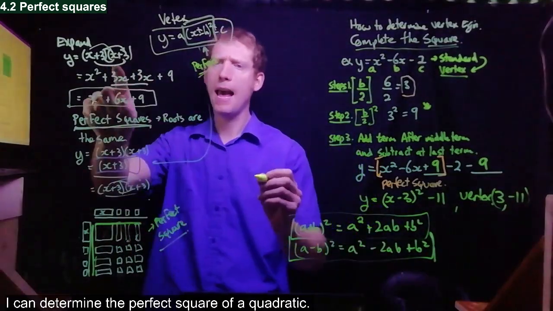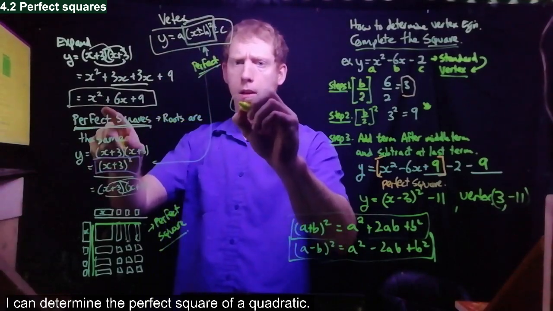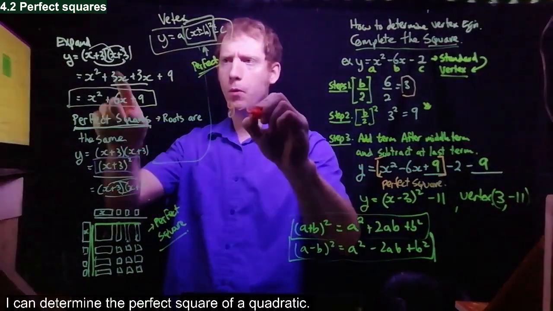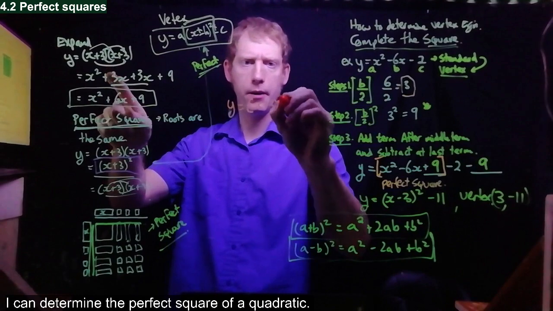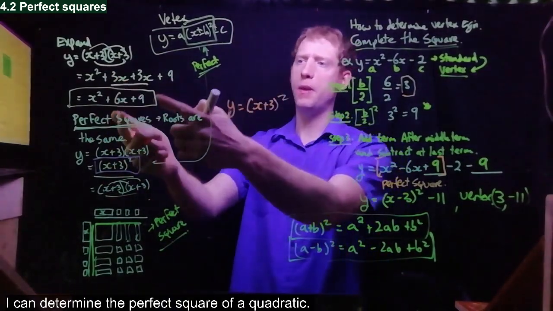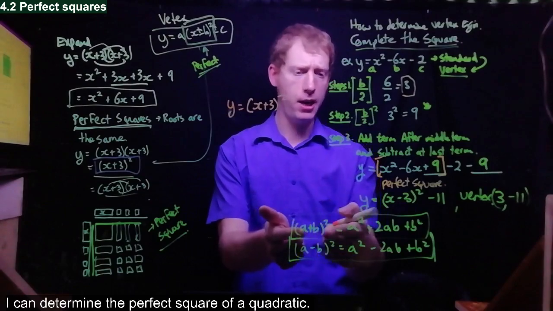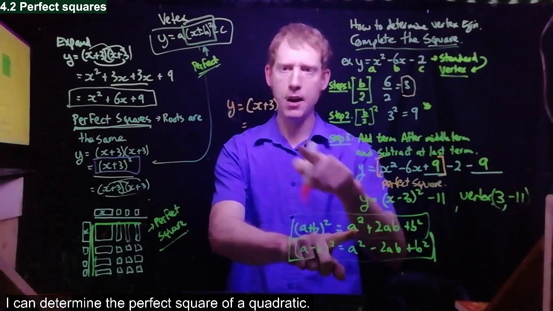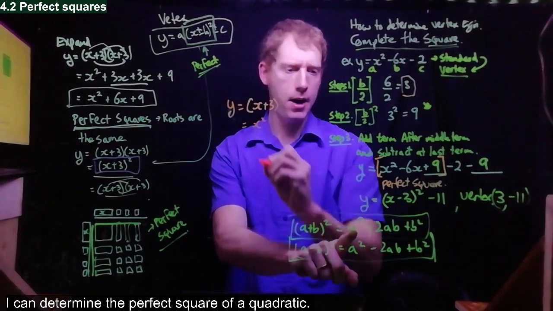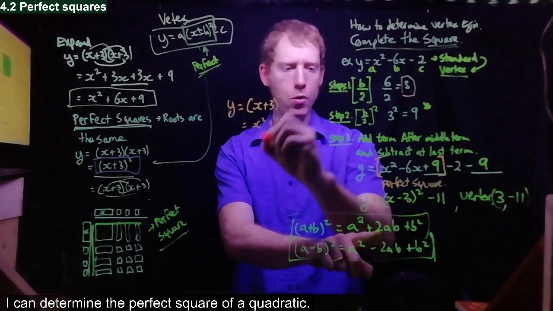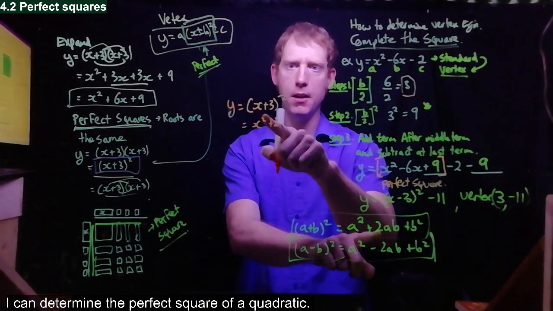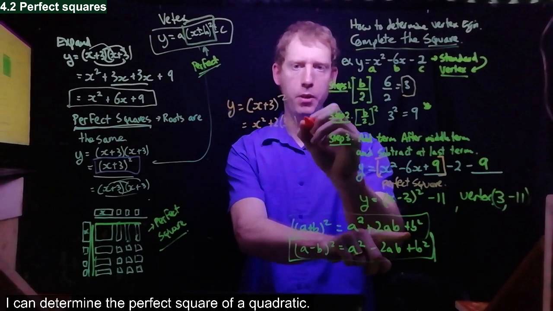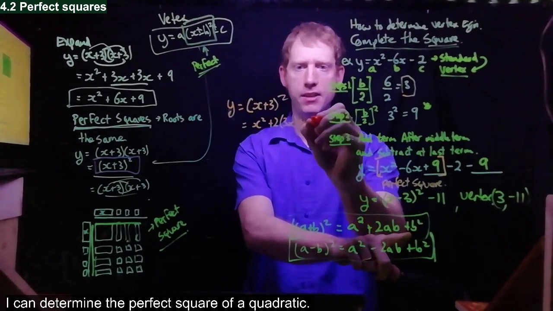Right here, I have y is equal to, we'll do the same one here, x plus 3 squared. If I wanted to expand it, one way is to do this, but this way takes too long. I can apply this equation here. It's going to be equal to a squared, so this is a, so it's going to be x squared plus 2 times a times b. A times b is 3x, because this is your a and your b, plus b squared. B is 3, that's 9.